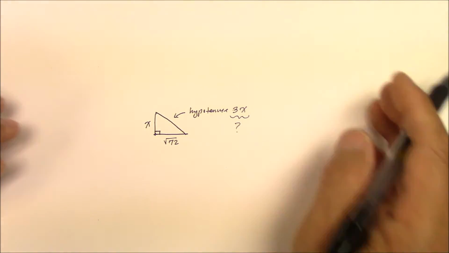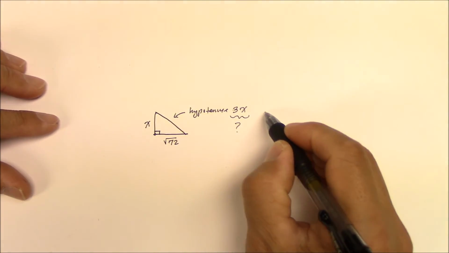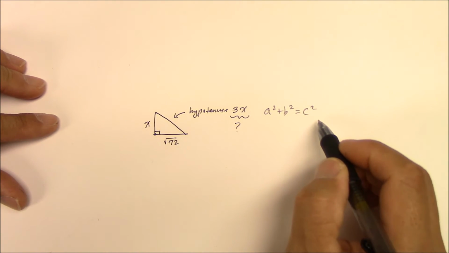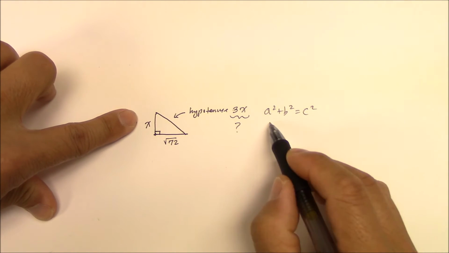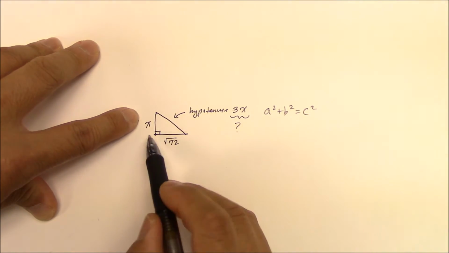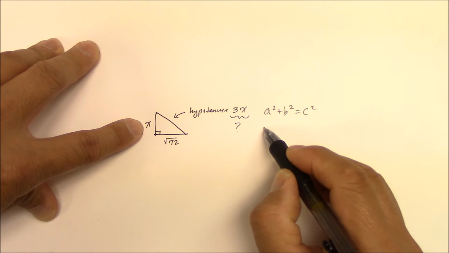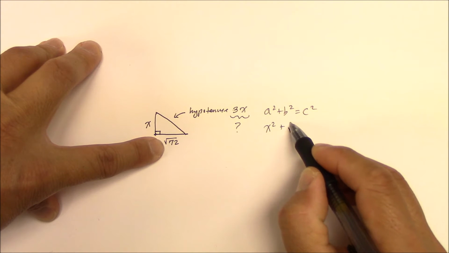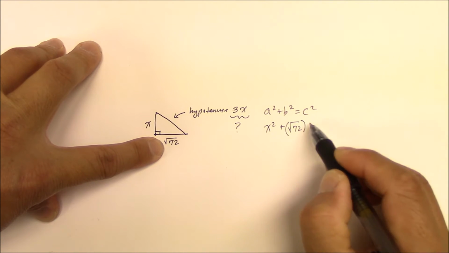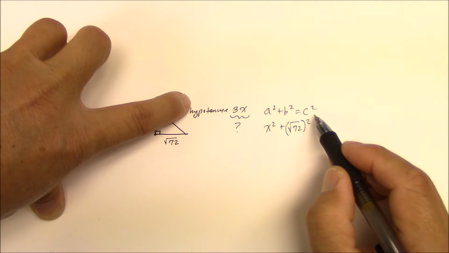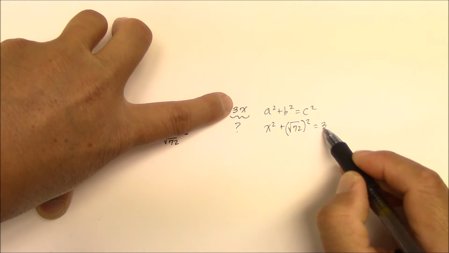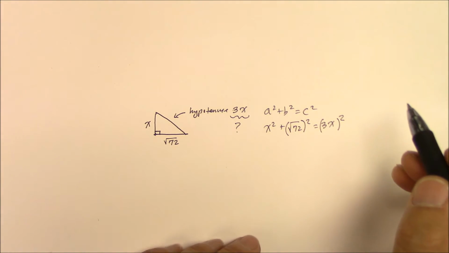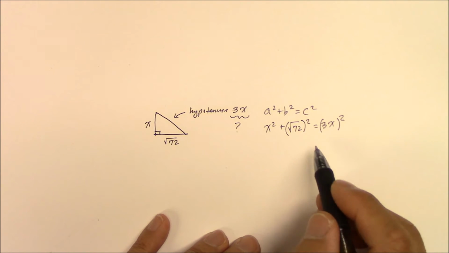So, yes, same thing. A squared plus b squared equals c squared. As long as we're dealing with hypotenuse or Pythagorean theorem, we're going to keep using this guy. The vertical, we agreed to say it's an x. So x squared. B is this radical number, square root of 72 squared. And the c hypotenuse is an expression of 3x. Let's put that in parentheses, and we're going to square that. Wow. Now let's go and evaluate.